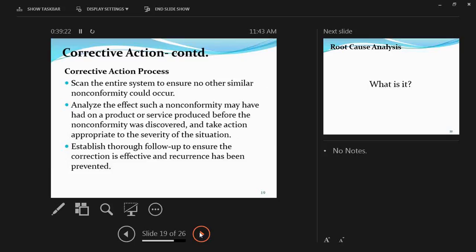For instance, if the identified nonconformity was cracks on the floor, I'm taking the same example actually. If the nonconformity was related to cracks on the floor in the mixing or blending area, all other areas of the plant should be checked for the identified nonconformity, and suitable action must be taken. That is the meaning of corrective action. Okay.